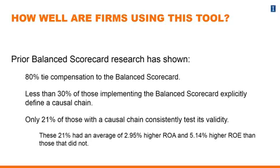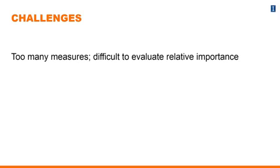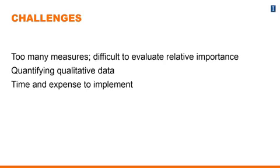Implemented appropriately, the balanced scorecard can actually yield very significant returns. There are some challenges, however. First, it incorporates many different measures. When we open the door to non-financial views and alternative perspectives of customer, internal, and innovation or learning and growth, it's difficult to deal with all those individual measures and to evaluate their relative importance. Quantifying qualitative data is oftentimes difficult as well. Creating those non-financial metrics and finding connections between them can be very taxing. It's time-consuming and expensive to implement the balanced scorecard, and there can be some gaming of the system — the more measures you put in front of managers and employees, the more likely they are to manipulate those measures.